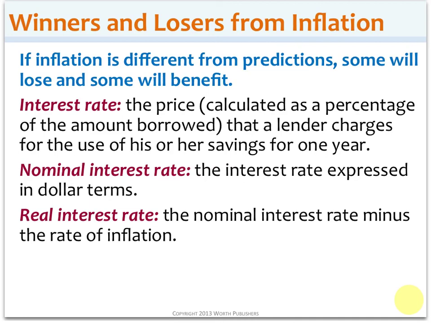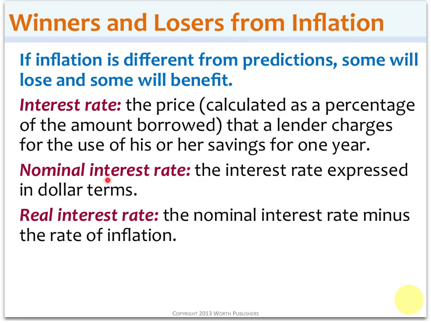For instance, those that lend money at a 5% interest rate, and then the inflation rate bumps up to 20% during the period where the money is being lent out, those lenders are going to lose. So let's take a look at that idea of lending and borrowing and the redistribution that happens with inflation being different than expected. So the interest rate, quick little refresher, is basically the price that you pay to borrow somebody's money, right?